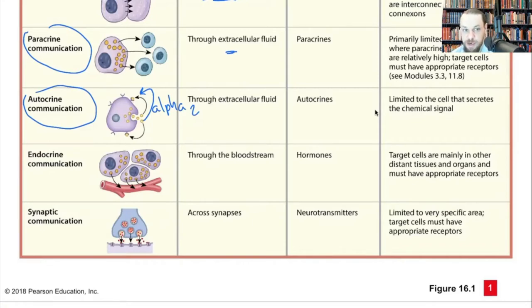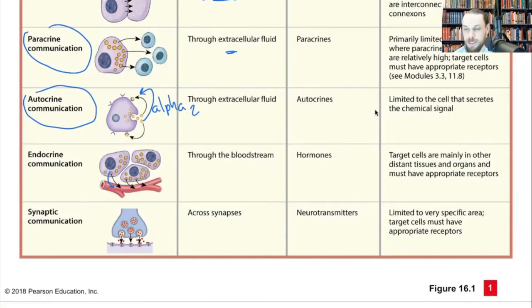The next example is endocrine communication, right? As you see from the pictures, it's moving through the blood. So your hormones, or I should say ligands, that are released by the cells are carried through the bloodstream. Let's talk about the endocrine system. Can anyone tell me any hormone that's carried in your bloodstream and acts on the target cells? Epinephrine. Yeah. Or you could also have insulin. Adrenaline, yeah, you could have insulin and other hormones that are carried in your bloodstream, right? And then you have the synaptic communication across the synapse.